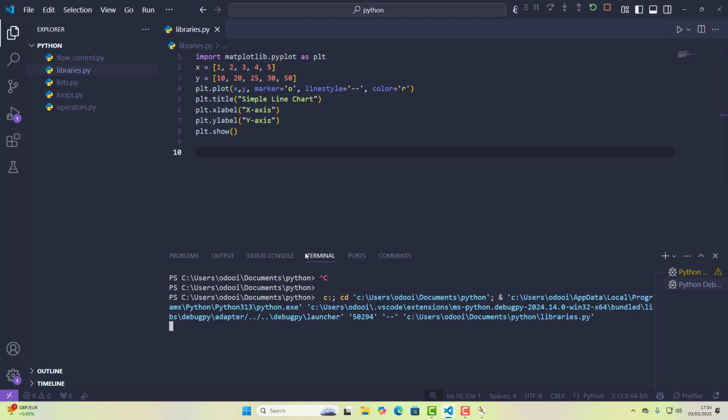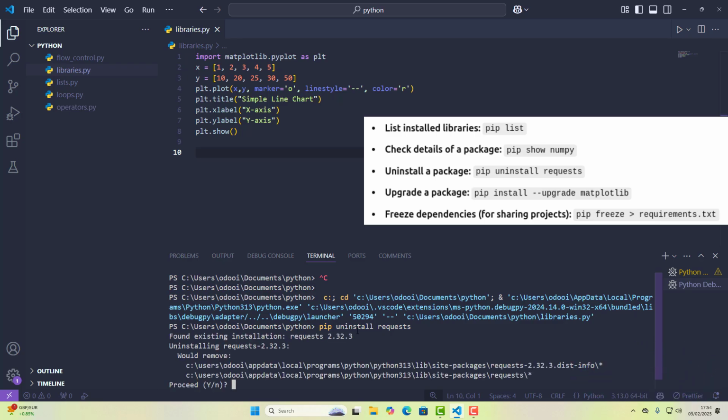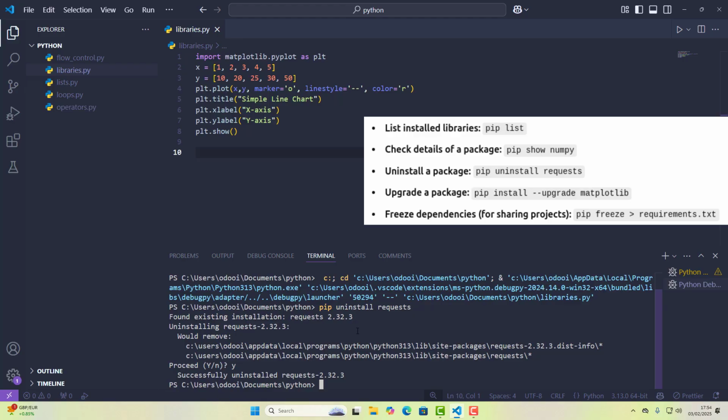Let's do it. So we are in a terminal, and we can just simply use it. By using this command, we will be able to uninstall requests.